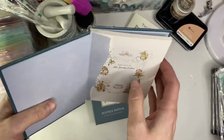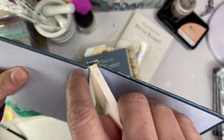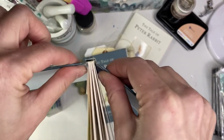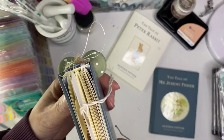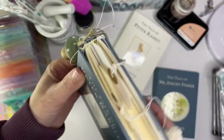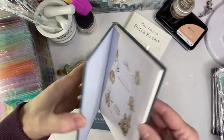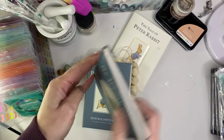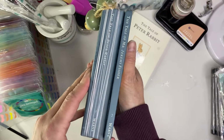So this is my daughter's book. Once you've taken the signatures out of the book, you take all this off, mine just peeled right off, take all these out. You could then straighten the spine, and I cut a bit of chipboard, see if you can see that in the top there, to that size, and just put it between the two folds, and then that straightened it out. So that was the original size. It does actually make a big difference.